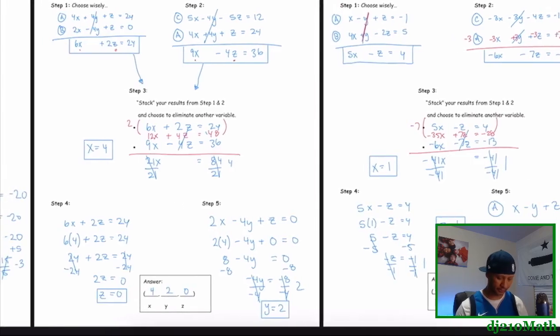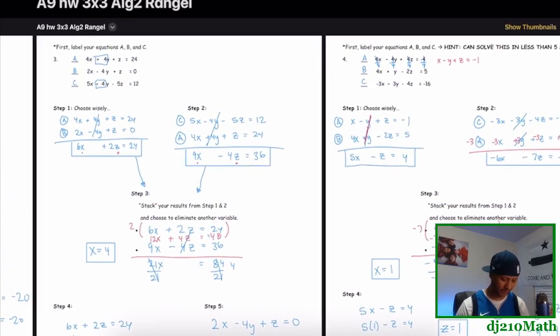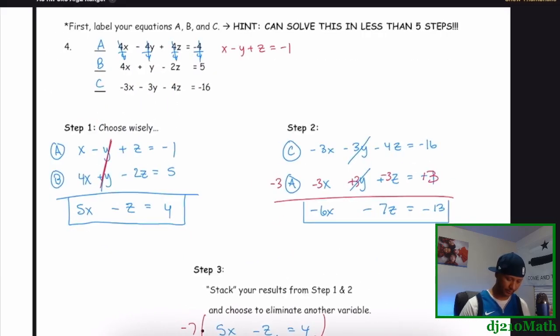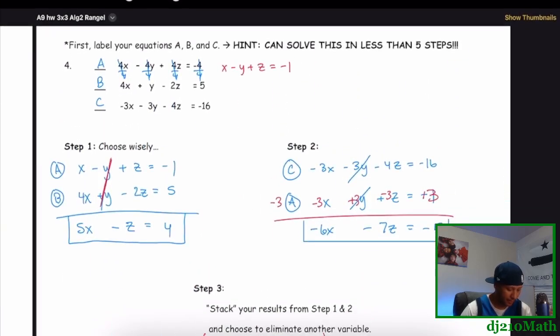So I'm curious, what does the hint, like, can solve this in less than 5 steps? Okay, so it can be solved in less than 5. Well, I solved it in exactly 5. I'm curious to see how it would be solved in less than 5, but hopefully this helps someone out.